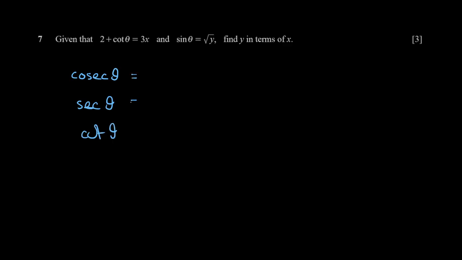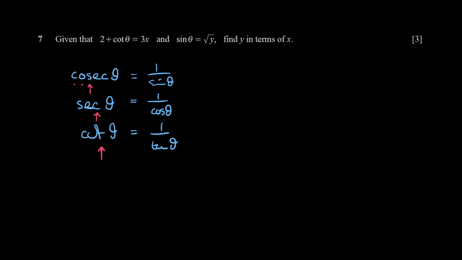Okay, and if you want to know what those mean, you always look at the third letter, right? So 1, 2, 3, s. So cosec is 1 divided by sine. In the same way, if you look at sec theta, the third letter is c. So that's 1 divided by cos. And for cot, the third letter is t, like that. So cot is 1 divided by tan, right? So that's a helpful way of remembering.